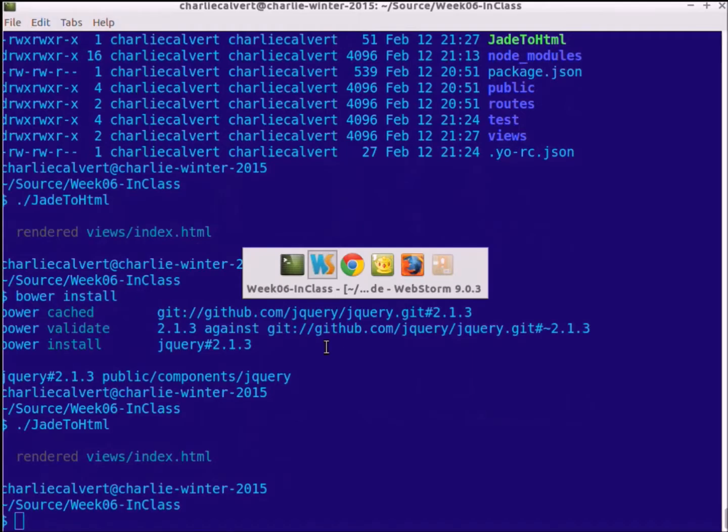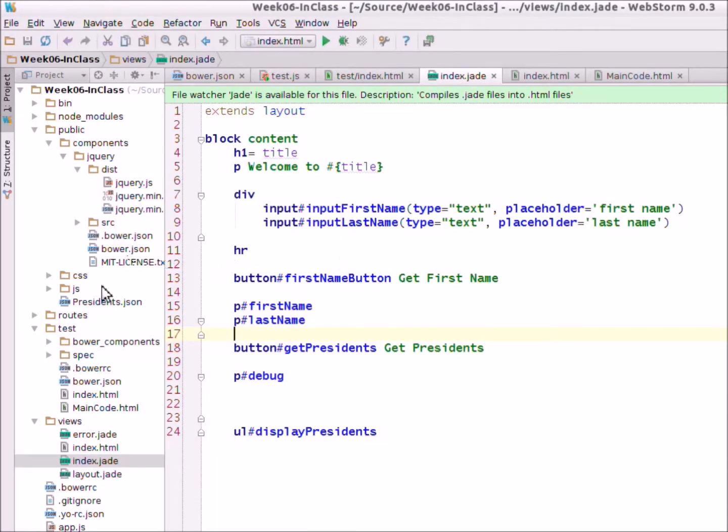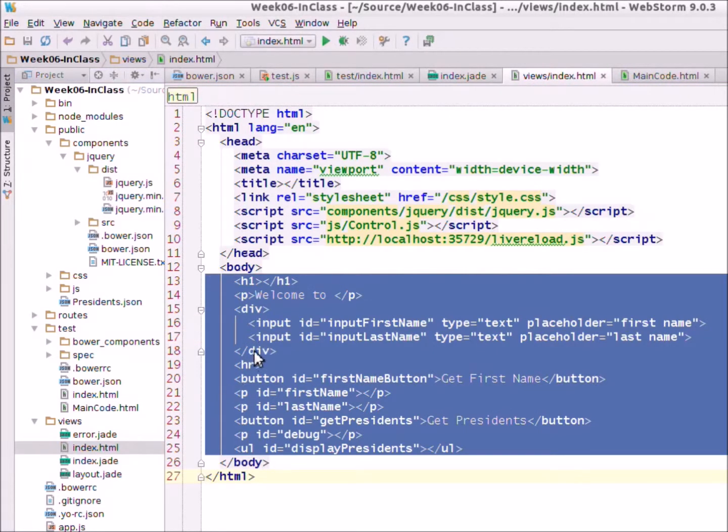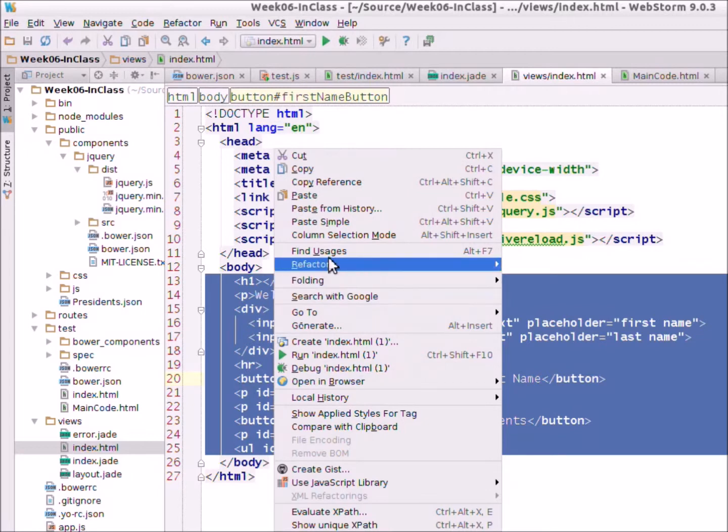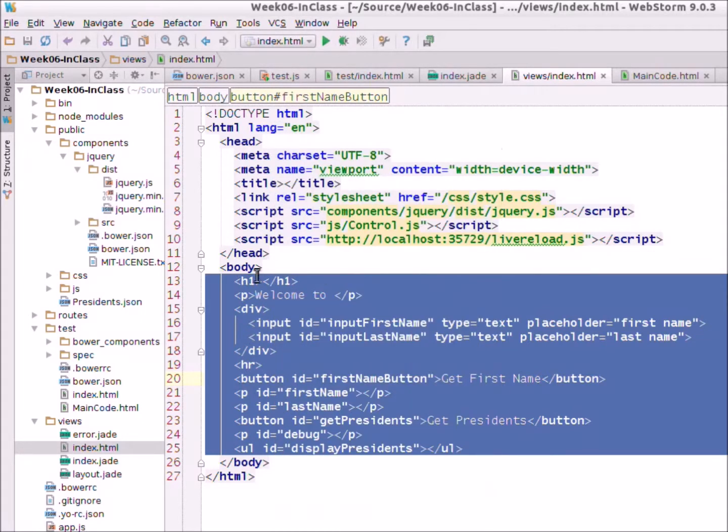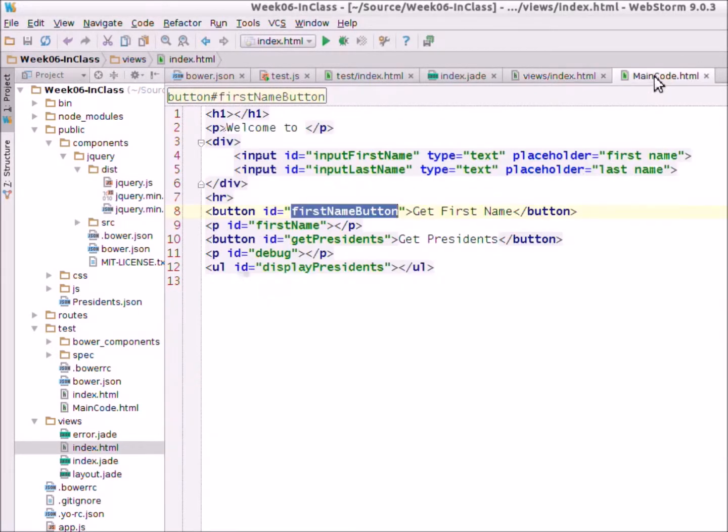Now you've got your updated index.html, and you just open that. You grab the new copy of it that now has first name and last name. It's very smart about how it highlighted that still. And then you grab that and you come over to main code.